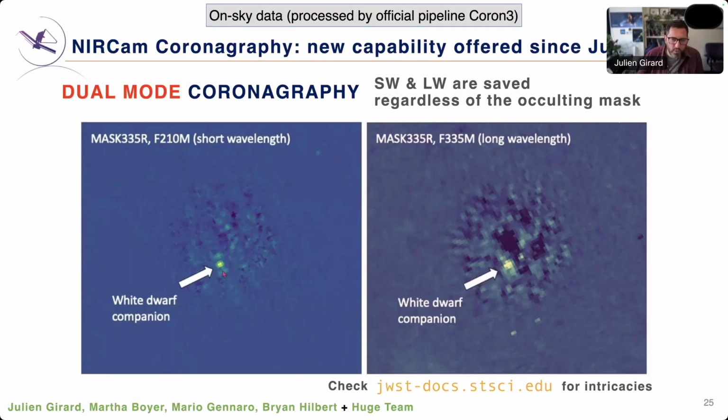But of course, when you use this capability, and there are some updated figures in JDocs, in the documentation, you basically always have to favor one of the channels to design your program. And then what you get on the other channel is not as optimized. It's hard to optimize for both. And I must say, most surveys use the F444W on the long wavelengths and the F200W filter on the short wavelengths, because those are the most sensitive.